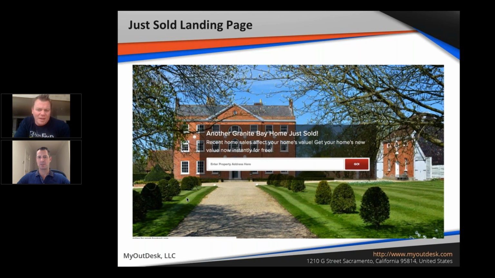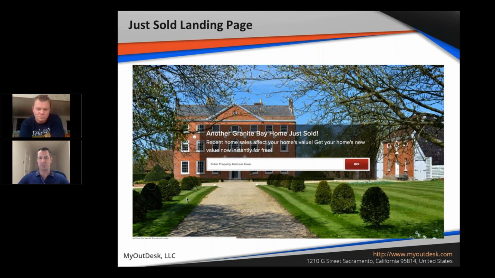How do the just sold landing pages work? I guess we talked about this one. Yeah, and this is one of those cool things where we were talking before about using non-real estate vendors for real estate marketing and lead generation. This landing page here, for example, similar to the pending one: as soon as that listing status is changed to just sold, a property valuation landing page that leverages that just sold listing is automatically created.